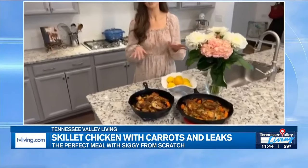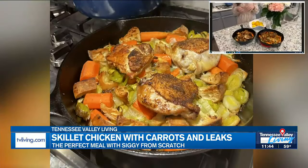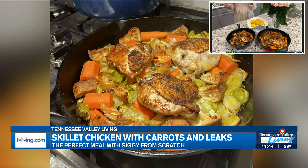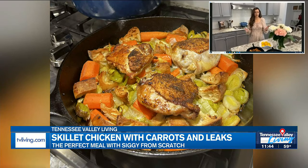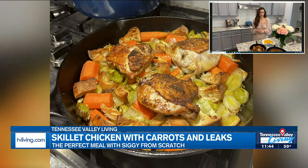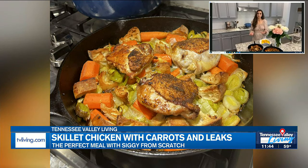It's a really good transition meal. As we're coming out of those cold winter months, you still want something hearty for the random cold days that we have. So this is a really good one to do to welcome in the new season. It's really simple to do. The original recipe calls for chicken breast, but I like to do chicken thighs because they're a little bit quicker — easier on me when I'm doing this during the week.